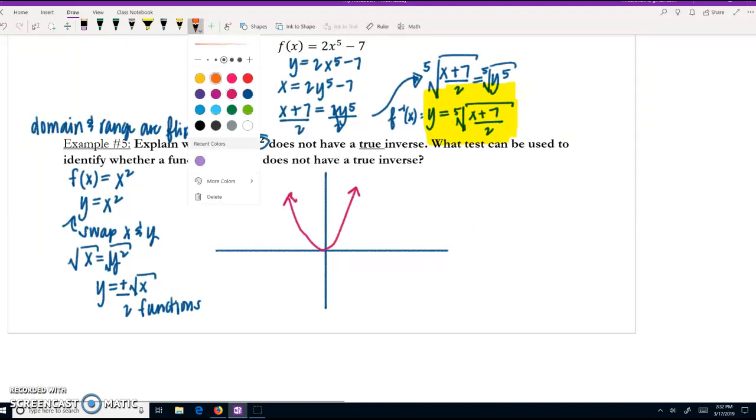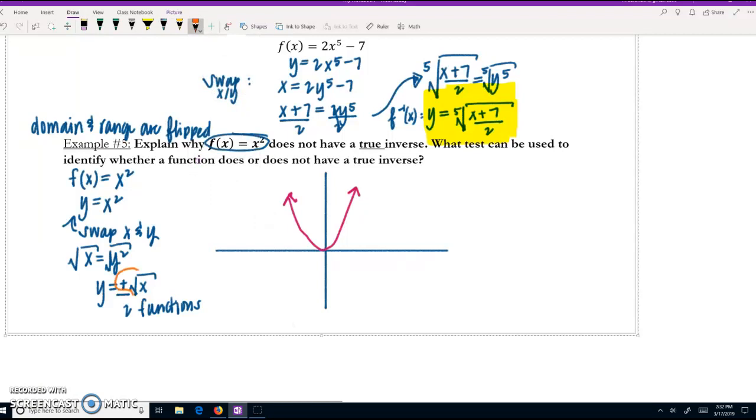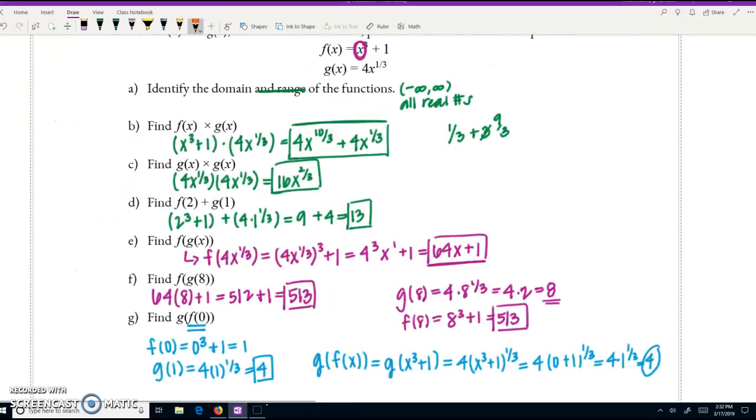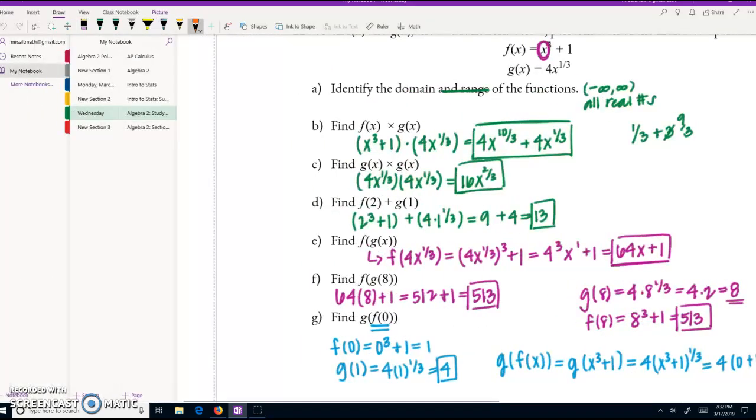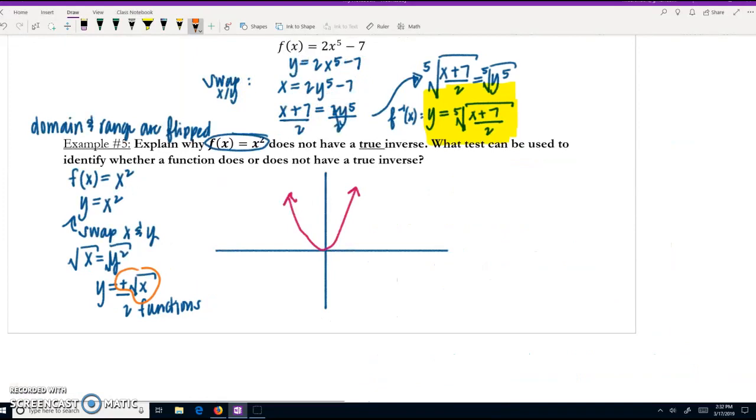So if you imagine just positive square root of x, if I just take this piece here and I graphed it, and you can graph this on your calculator, or if you pick some points and plot them by hand, you can certainly check them out that way too. But that graph is going to look something like this here. And so it is going to meet what it means to be an inverse, but only for positive x values, because this function will never be negative.